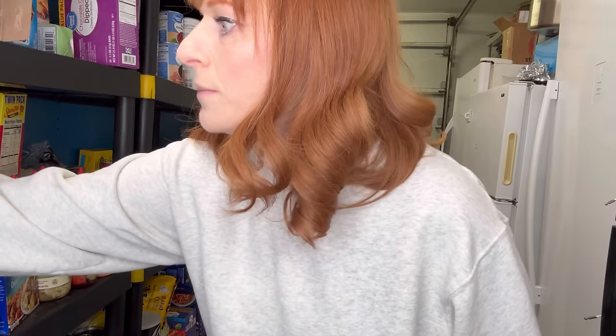So we've got the cup of mac and cheeses that the kids like to grab, which we're pretty well stocked on. But we were out of the boxes of mac and cheese. If all my kids are home and I make this as a side dish, just a quick meal, 6 boxes for one meal. That's why I buy so much of it. That's why I try and make homemade mac and cheese.